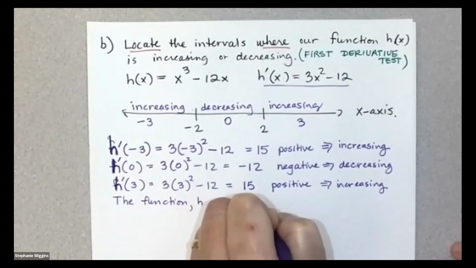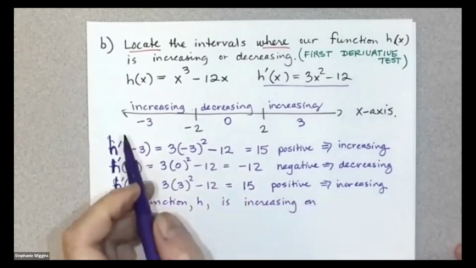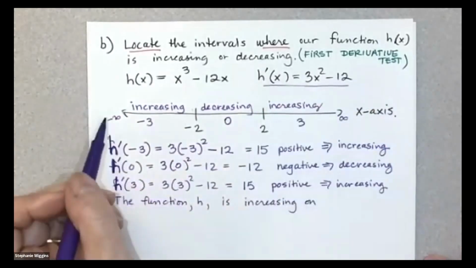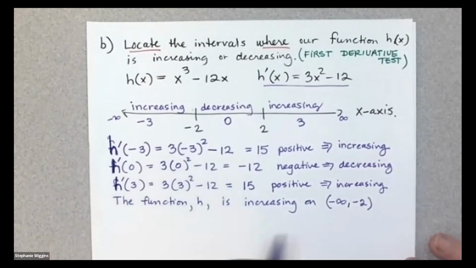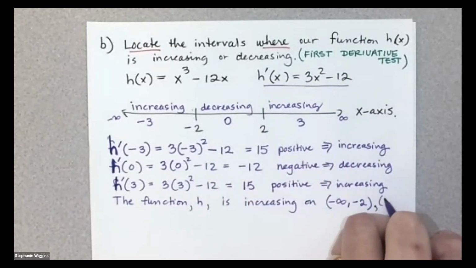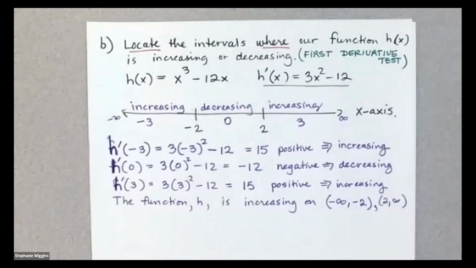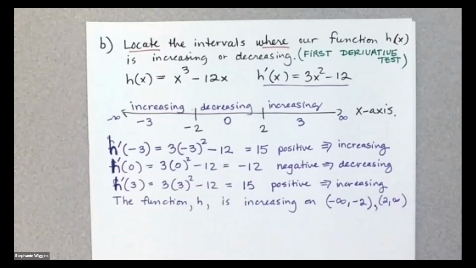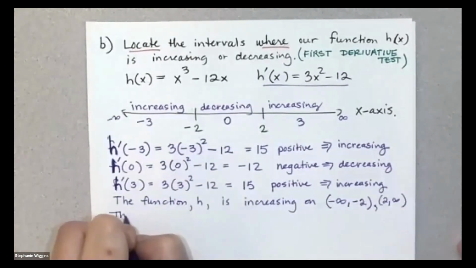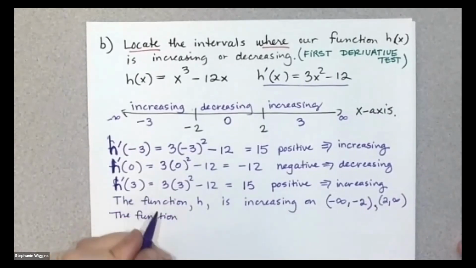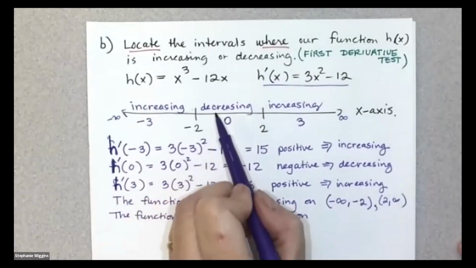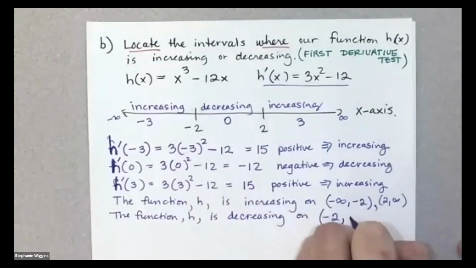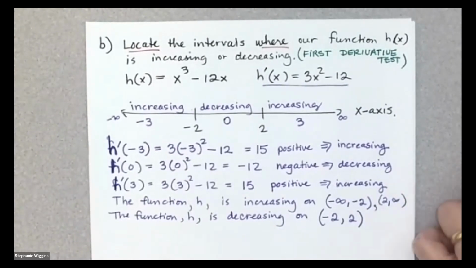is increasing on the intervals from minus infinity, this is minus infinity, this is positive infinity. So you just read from left to right, minus infinity to minus 2, and then also from 2 to infinity. I used a comma here. Normally I would use a U because that stands for union. You're joining the two sets together, but I think in your homework it uses a comma. So this is the format they wanted. And finally, we see that it's decreasing between -2 and 2.